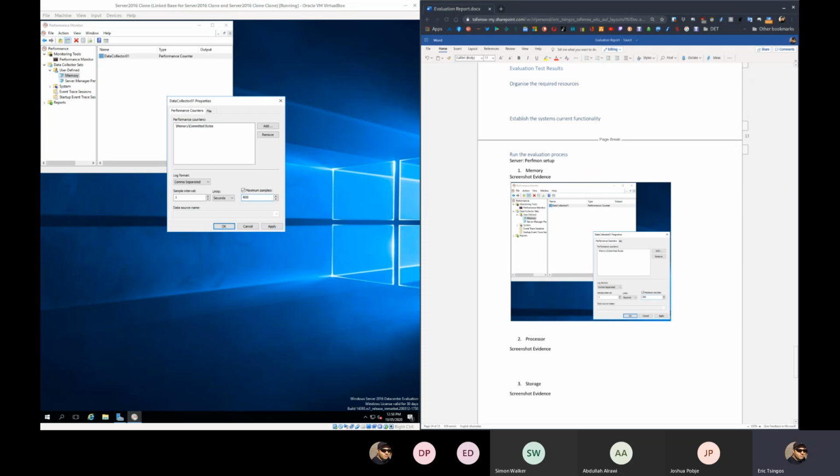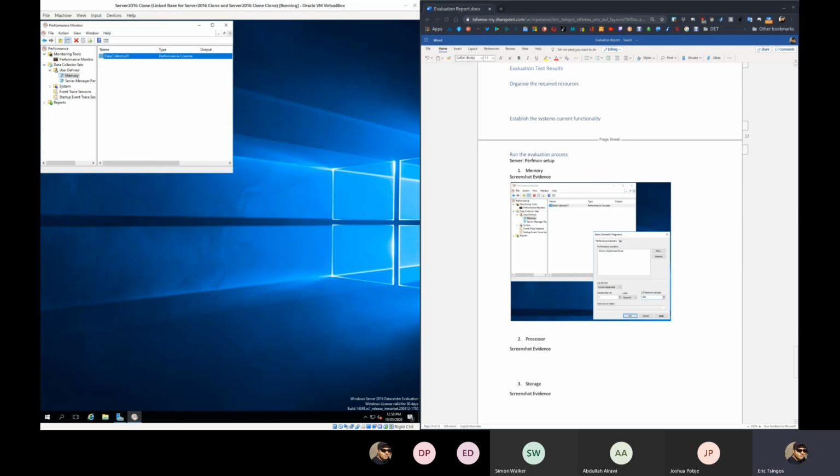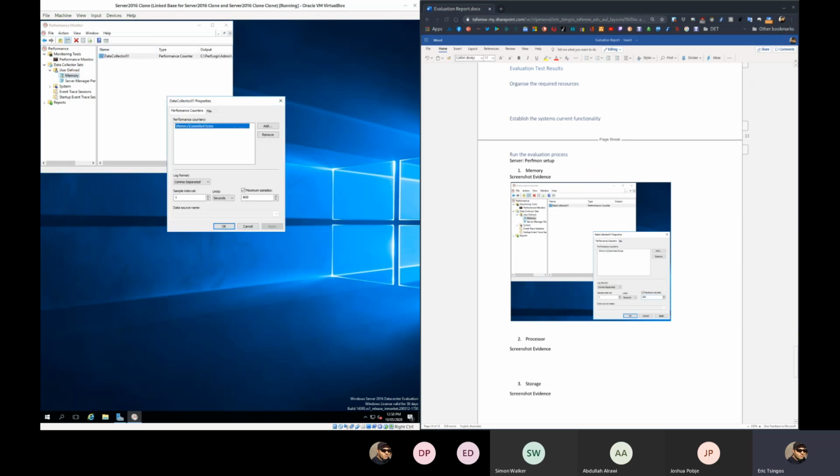All right, once that's done, you can just hit apply and OK. That's ready to go. I wonder if we could do it while it was running, because it does say run. Let me see if I start it, and then that shows that it's running. And then, yeah, I can still open it and show that it's actually running, because it's called run the evaluation process. So I guess that would be a better screenshot.